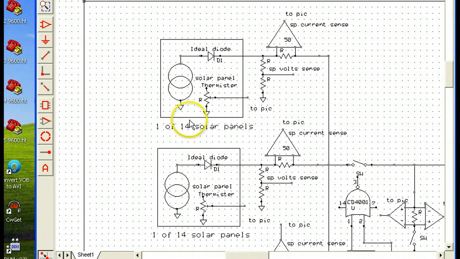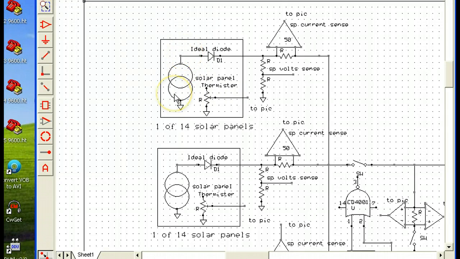And this is a solar panel. It's an external board that's attached to the satellite, and basically it has three wires coming to it: ground, power, and the temperature sensor. So what's on this solar panel board, and there's 14 of them, and they're identical, is of course the solar panel.